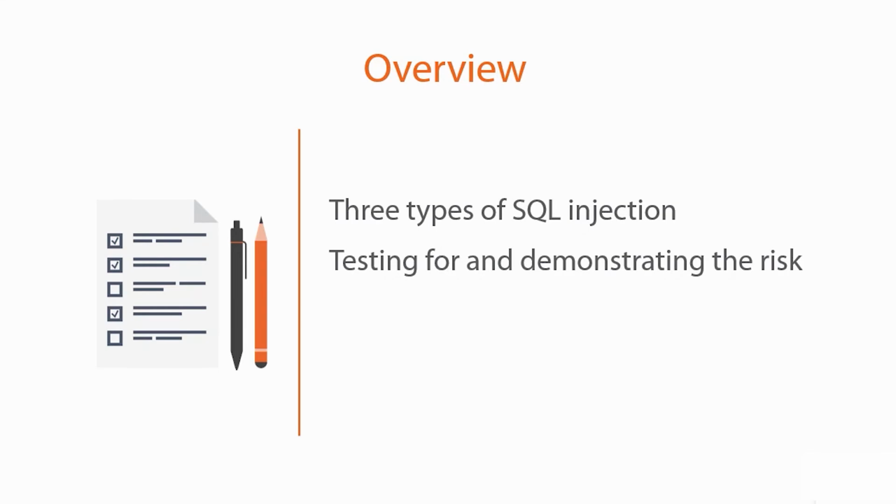I also want to talk about how we can test for this risk and then also demonstrate how to show that an underlying risk does actually exist. And in fact, we're going to do that with just a single character. Get the right one, and that's all it takes to show that there's an underlying risk in the database. Now, speaking of underlying risks, I also want to show you what the risky code looks like. So what is it in this application that is making SQL injection possible? Clearly something has gone wrong at development time. What does that look like? I'll show you that in this module.